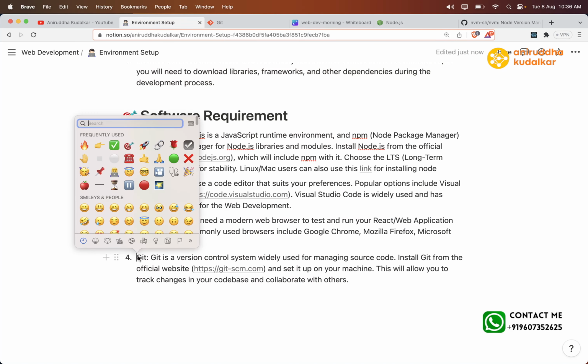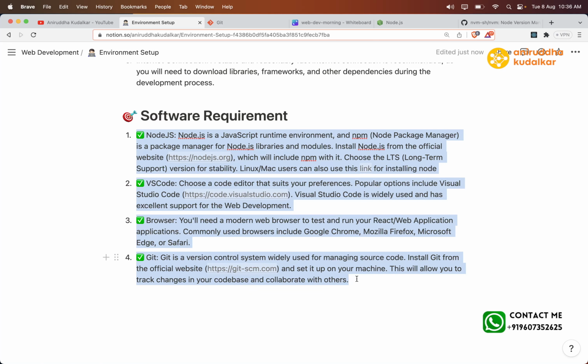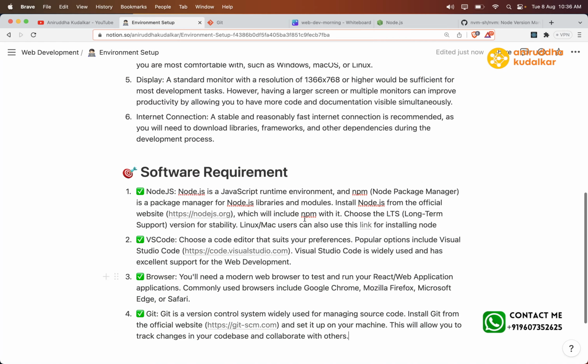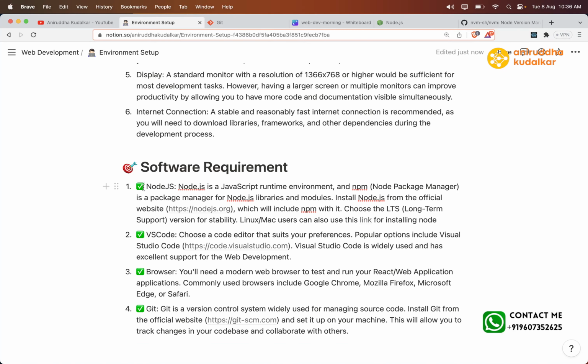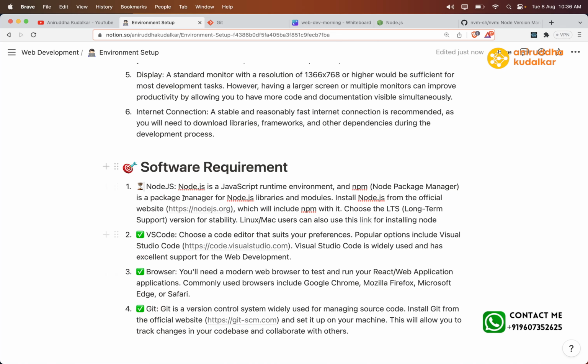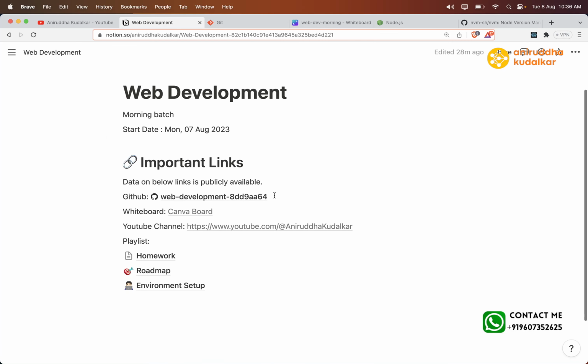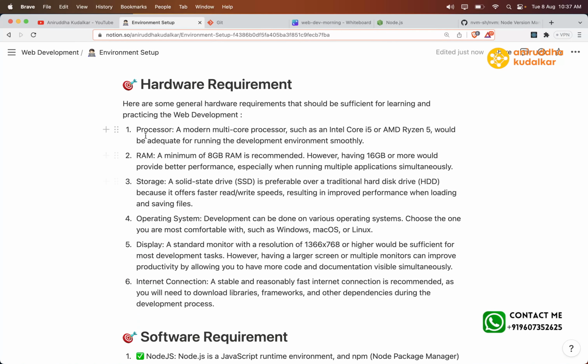So I'll make a tick mark over here as well, that you have met all these software requirements. I will do here Node.js. One person is left with the installation of Node.js, so let's mark it done, no problem. Fine. So under the environment setup, all the hardware requirements and the software requirements are met.